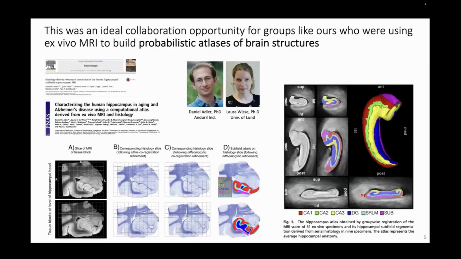My own work at the time was focused on ex vivo MRI and trying to use computational techniques to combine high-resolution images of the hippocampus into these probabilistic atlases that we could then use to study variability and apply to in vivo imaging. We were working also with histology data and some anatomical annotations, but in a very rudimentary way, not in any of the way that was really optimized for anatomy.